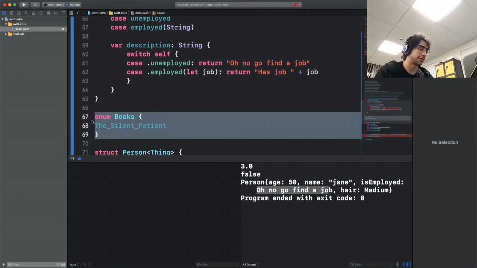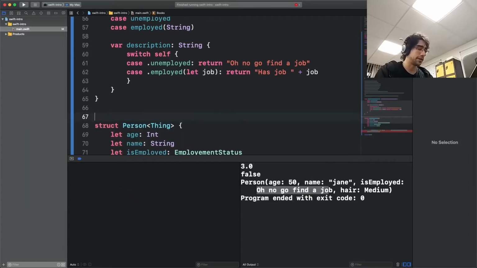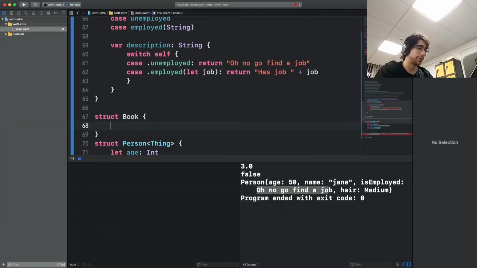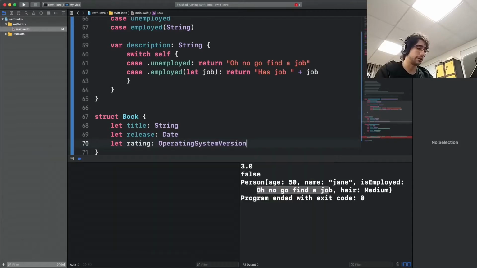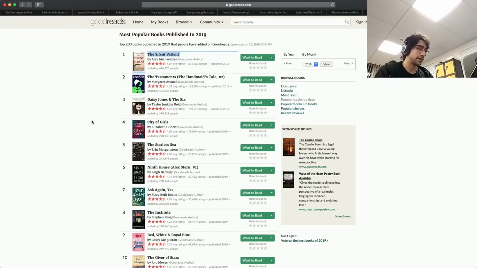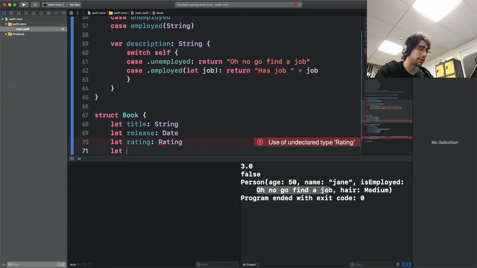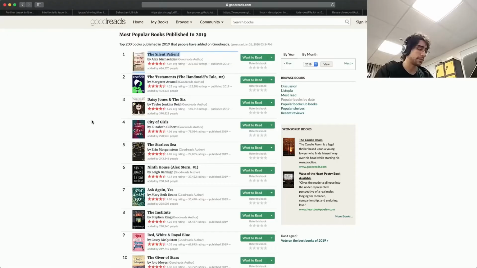Actually, let's do it differently. Let's say it's a struct Book, and the book has a title, has a release date, it has a rating, it has an author, and that's it.